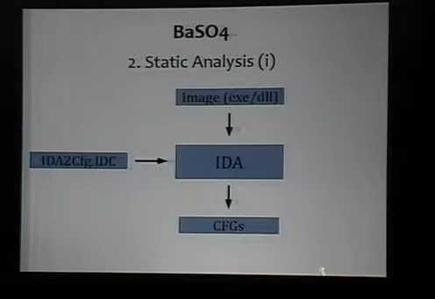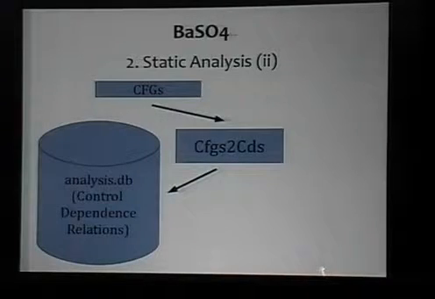I'm not going to go through that. That's pretty simple. A lot of tools do it. After we have the control flow graphs, we're going to do this control dependency thing that I was talking about. And that's going to spit it back into this analysis DB, so we don't have to compute it every time. If we're working on the same binary a lot, we'll just do it once, spit it to the database, and then reuse it again. This is what a lot of the static analysis tools do, like all this dynamic stuff, and PageRAM stuff does it too.